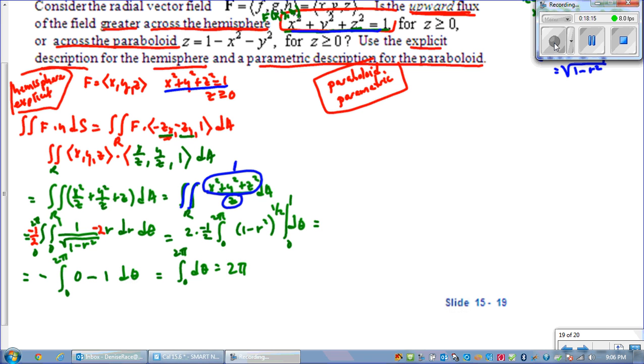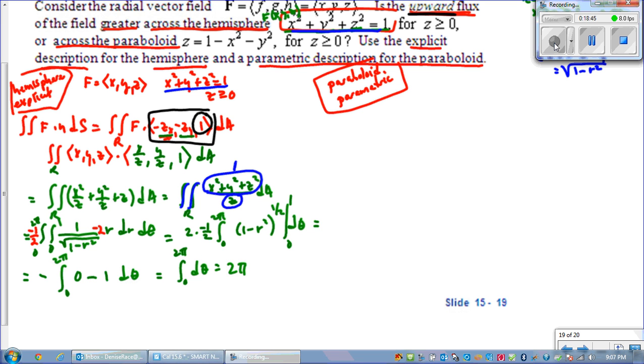Now, one thing let me point out here. When we were getting this normal vector up here, make sure that that's an upward flux. That normal is in the upward direction because the z value is 1. So if you were plotting that vector, a z value of 1 will be pointing upward. So if that had been a negative 1, you would need to take the negative of that vector for your normal vector.